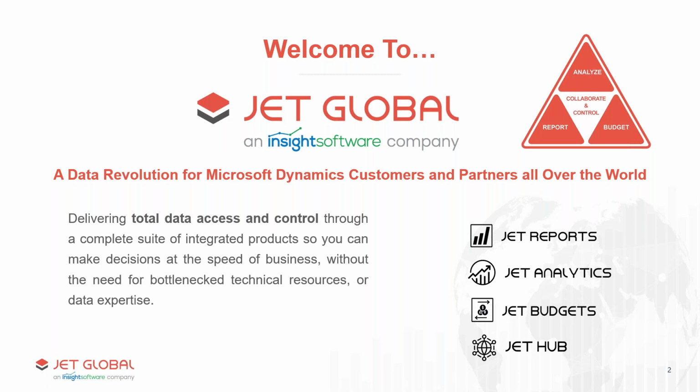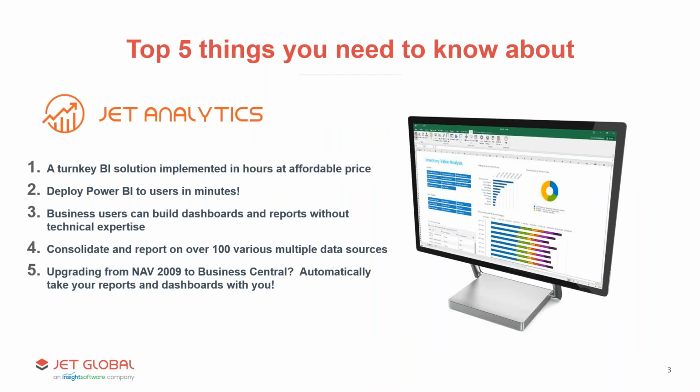So this is suited for, in particular, financial reporting and the financial close process, because, for example, if you make a transaction in your source system and then run a report, you can see immediate results. Today, we are going to be focusing on Jet Analytics, which is a business warehouse automation product. And also in our suite of products, we have Jet Budgets and also the Jet Hub, which is like a web-based portal for storing and distributing reports.